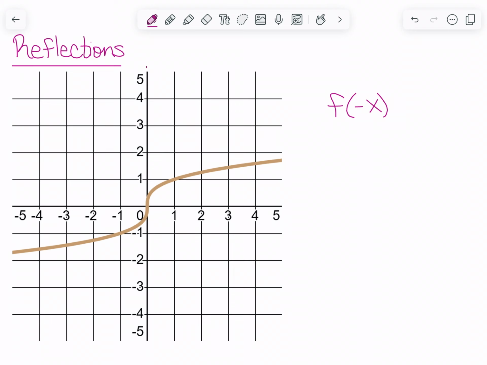When looking at the graph of a function, we need to treat the appropriate axis like a mirror, and then reflect the graph across this mirror. So as an example, let's consider this graph of f of x, and we want to find the graph of f of negative x. This is a reflection across my y-axis here. So I want to treat it like a mirror and kind of draw the reflection of the graph that we have to get my new function.